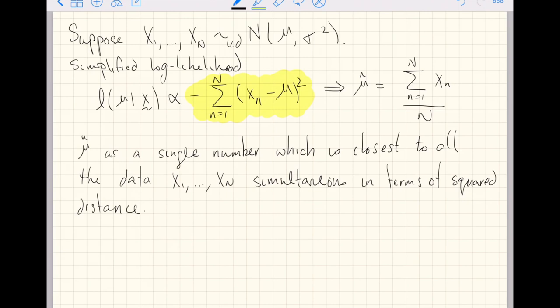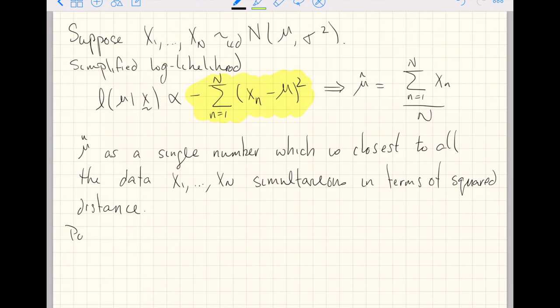But if you really want to get into it, the squared distance is actually just easier to do calculus on, both for a computer and for a human. So if you need something a little more tangible than "we assumed normality because of the central limit theorem," just imagine that taking derivatives of squared terms is easier than taking derivatives of absolute values of terms, because the absolute value has that sharp corner at zero. Okay, so there's our simplified log likelihood, with some intuitive understanding of what mu hat is doing as a model: a single number, closest in some sense to all the data.